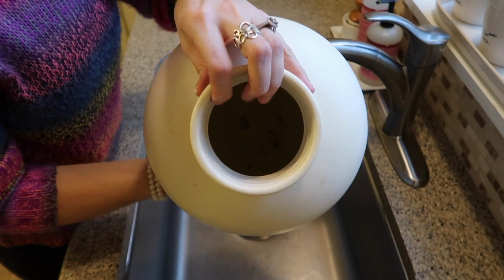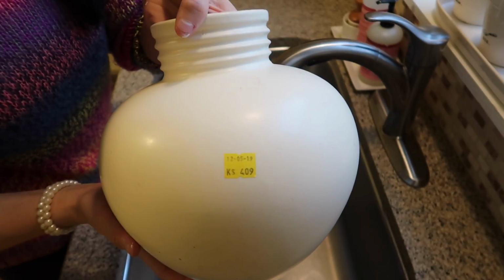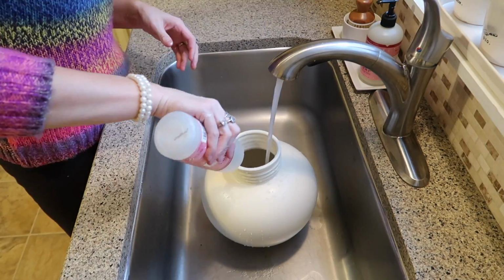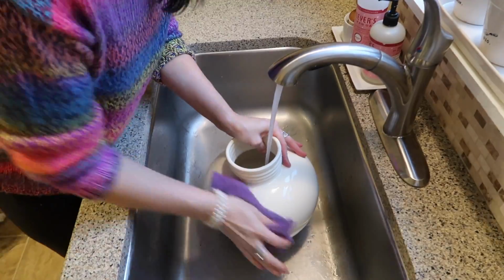This next project is just this big white vase. It's almost like an off-white, but this was really dirty as well. This was $4.09 from Goodwill, and I don't normally show some behind the scenes, but if you guys really want to dive right in, I thought I would show you what I do to clean everything. And this is definitely real life.